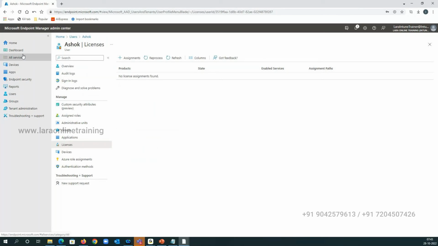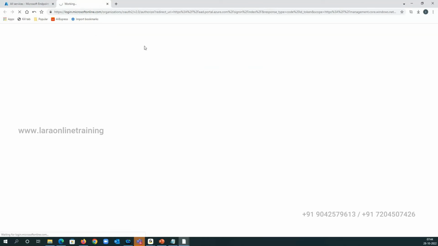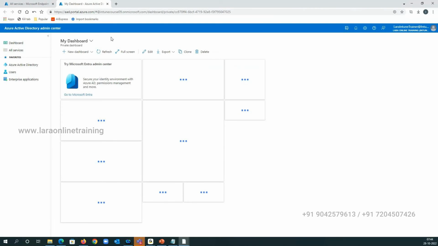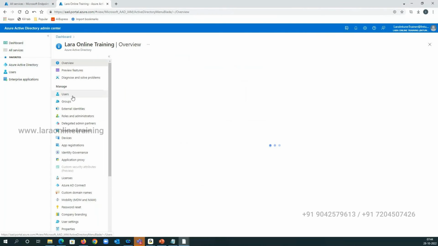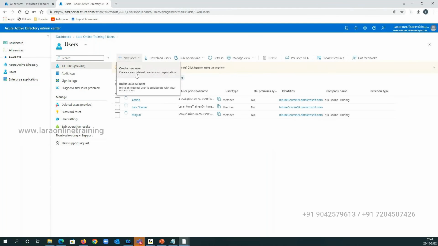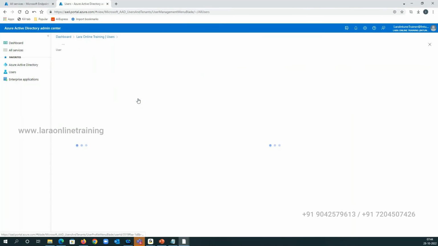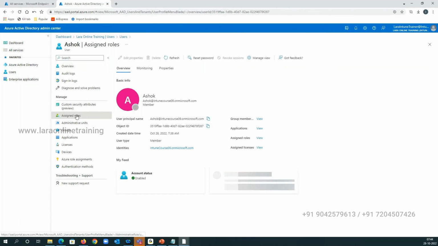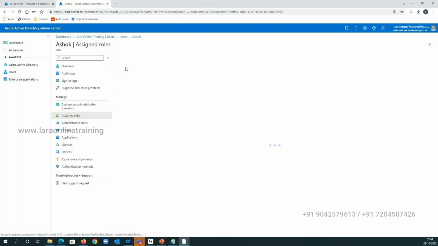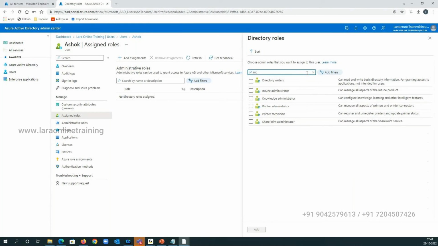Then I'll go to my Azure Active Directory, Users, Ashok, assign roles, add assignment, Intune administrator.